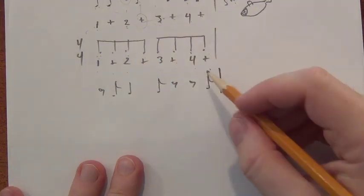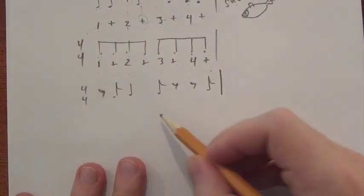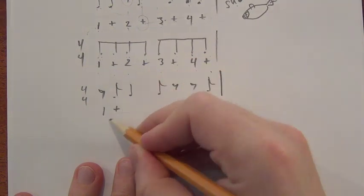Okay, so here's my measure. Let's keep putting the key signature or time signature there. So I don't have a note on beat one. I have an eighth note. So I'm going to subdivide: one and.